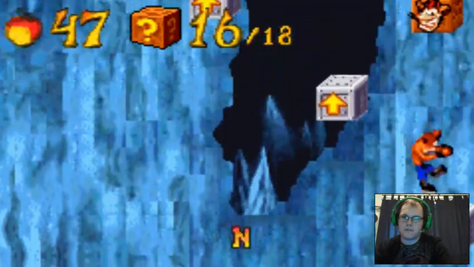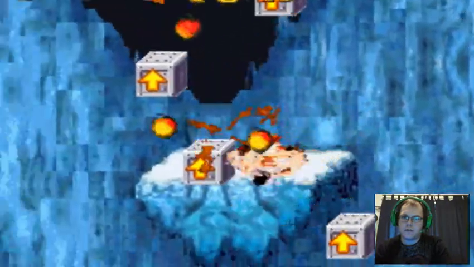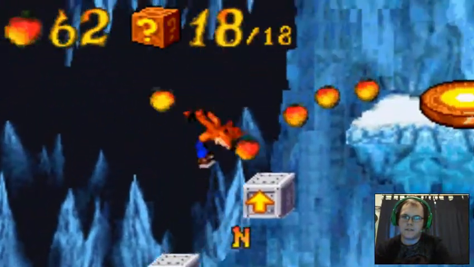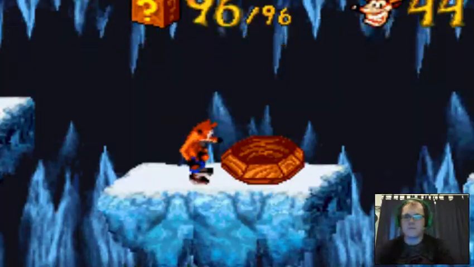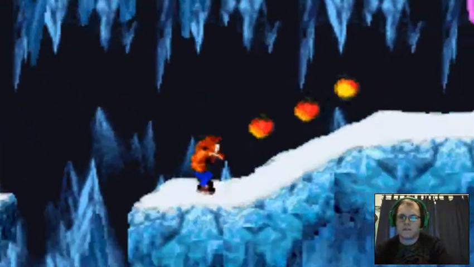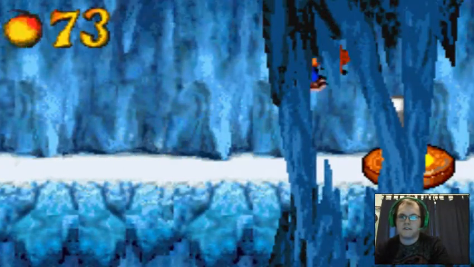We need two more boxes. Found one of the two. And there's one of the other two. Wow, this is like an easy bonus compared to some of the ones I had to do before. And I even got some 1-ups out of that, and a free checkpoint. And we actually have the entire level done.